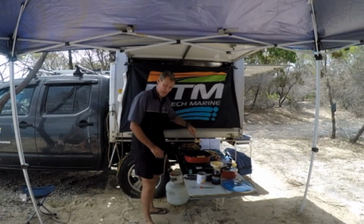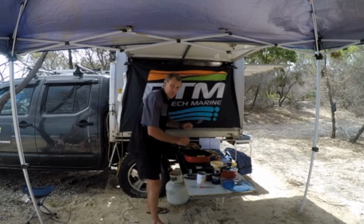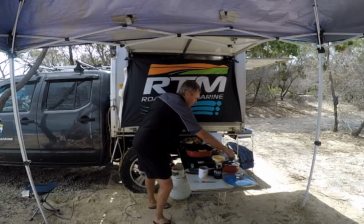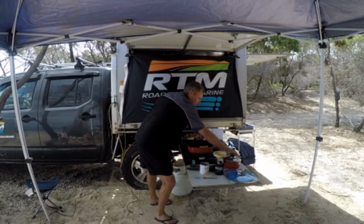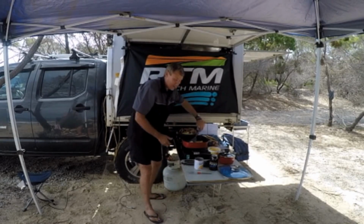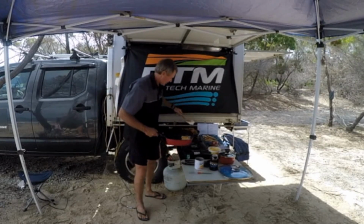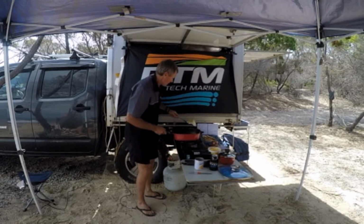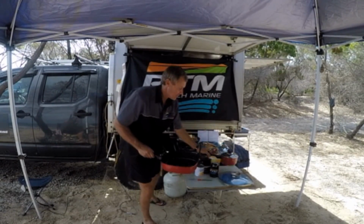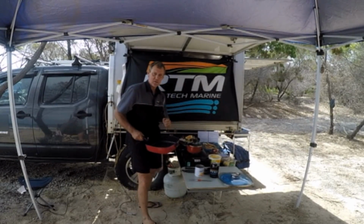Pineapple's cooked, we transfer it over to the meat dish, like so. We get our cheese, good old sliced cheese, whack it on the top of your pineapple rings, like so. Egg. Now watch how good this egg comes out of this fry pan. Very easy. Put it into the pan as well, just to sit there and keep warm until we do our baked beans, which are just about to go on right now, only for about a minute, and then toast is already done, we're ready to go.